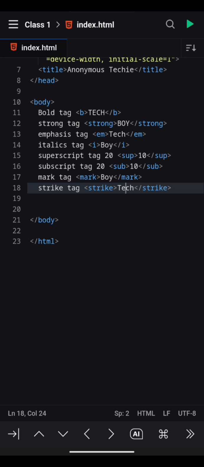So that is the main function of these formatting tags. This is where we'll stop for now. However, if there are more tags, as time goes on, we'll get to explore those tags, but these are the basic tags you need to know in HTML, the basic formatting tags.